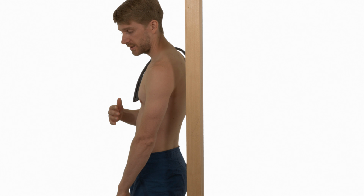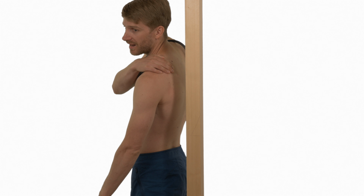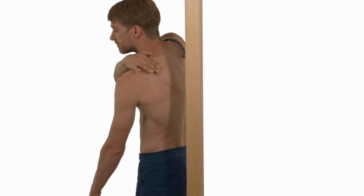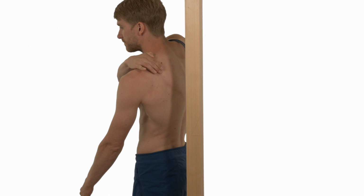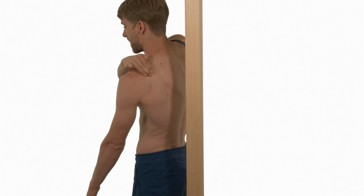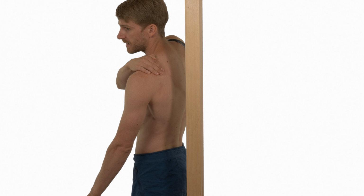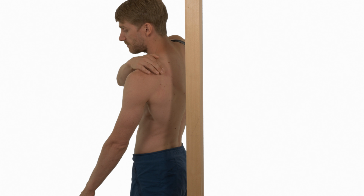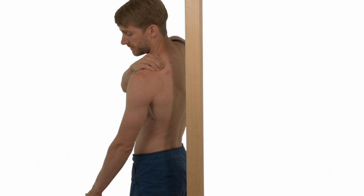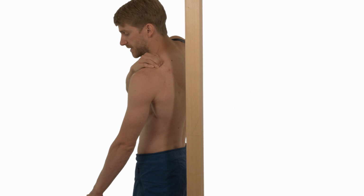Now, first of all, we need to know where the supraspinatus muscle is located so that you know where to massage. And as the name implies, it lies above your spine of scapula. And your spine of scapula is this bony landmark that runs across your shoulder blade in a horizontal manner. And the supraspinatus, supra, above, spine of scapula, lies exactly above that spine, deep in here.